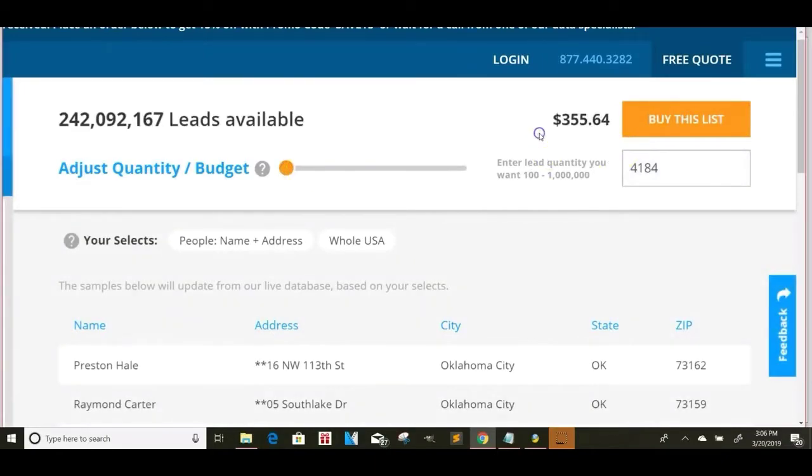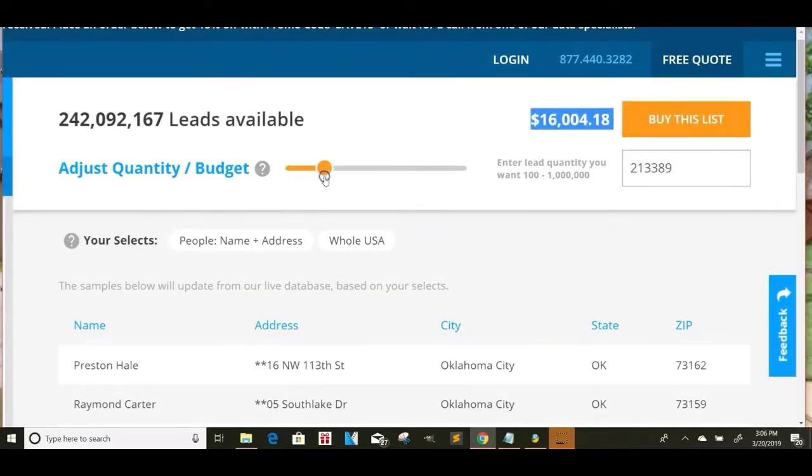4,000 leads, right? So if I come to this company and say I need 4,000 targeted leads that I can email, send things through the mail to, or contact by phone, if I generate 4,000 leads with my software, I can potentially charge the client $355, right? And so you'll get paid, and then you send them the list, right?